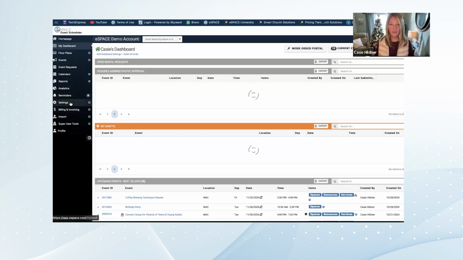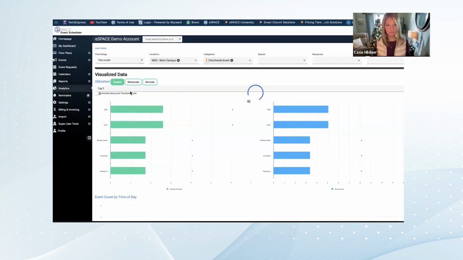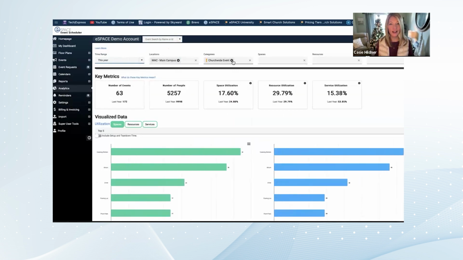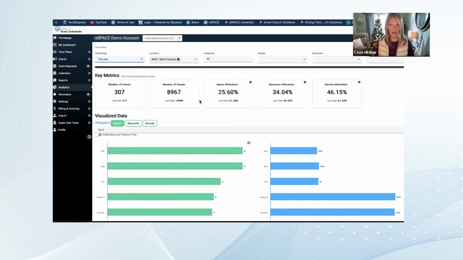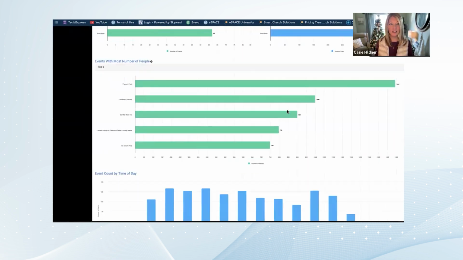Okay, just like work order management that Glenn shared with you, there's analytics. So you're going to be able to see, we'll look at this year, look at all the events that have happened this year. I can't believe it's November 21st already. And you can look at events by certain category. You can look at events by certain days, but it's going to give you your top 5 spaces that were utilized for the year. And it's going to give you the hours, the top times that it's used.